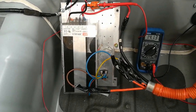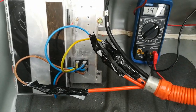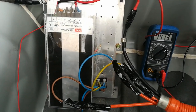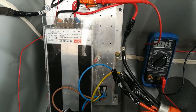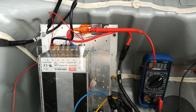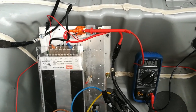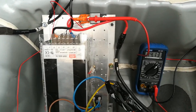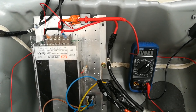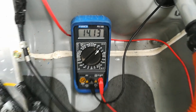Basically we just have the three-phase rectifier here — it rectifies the three-phase output from the IMA motor, and then you have the D-SER Meanwell power supply that drops it down to the isolated 12 volts needed for charging. Obviously the dash is lit up like a Christmas tree: the 12-volt charging light is on, the IMA light is on, because we have no IMA. The car doesn't know the 12-volt battery is being charged, but it is — 14.13 volts.